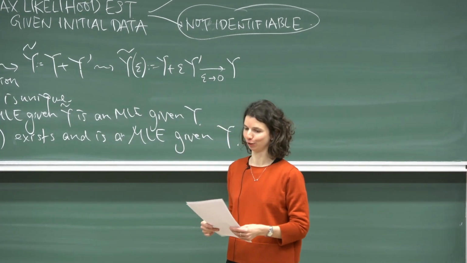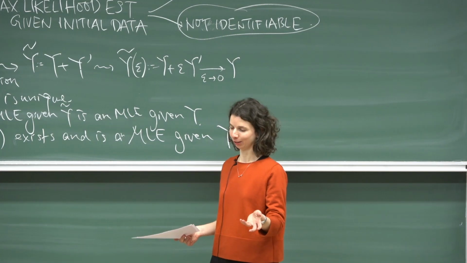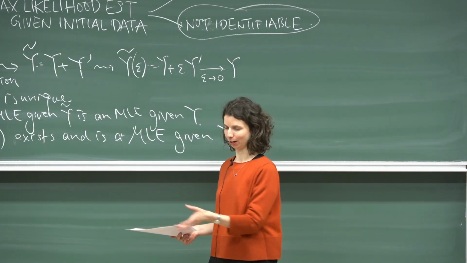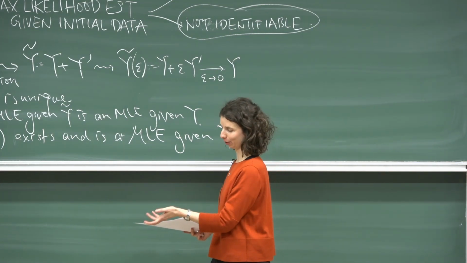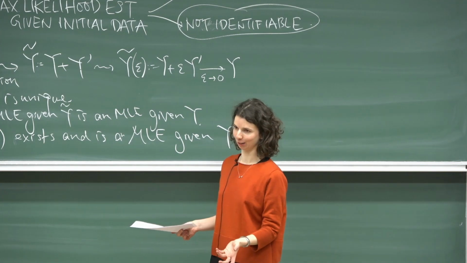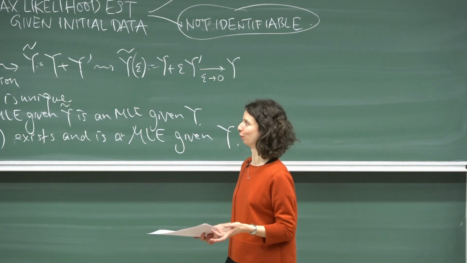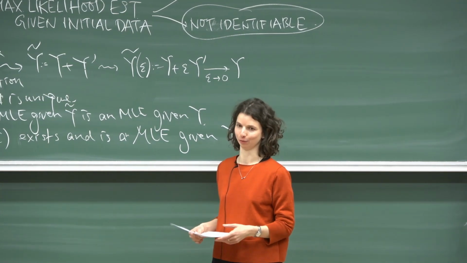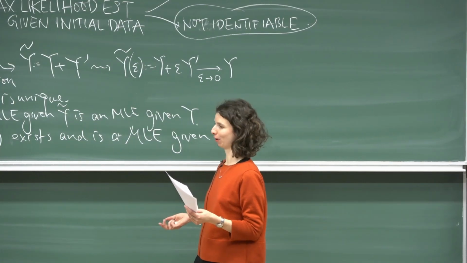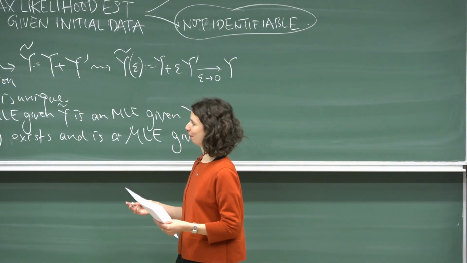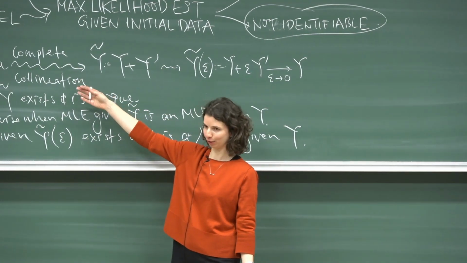So the idea is just, if you have a bad sample, use the idea of a complete collineation to move it slightly, look at the MLE that you get there, and then take the limit, and that chooses for you a correct, or canonical, set of parameters. A priori, it will depend on the choice of complete collineation.